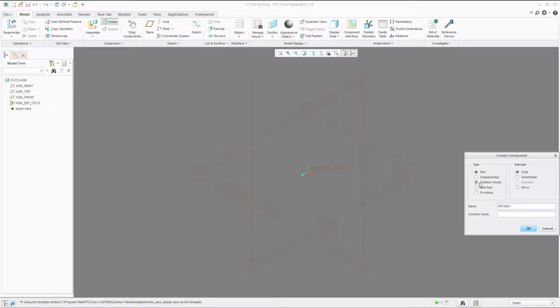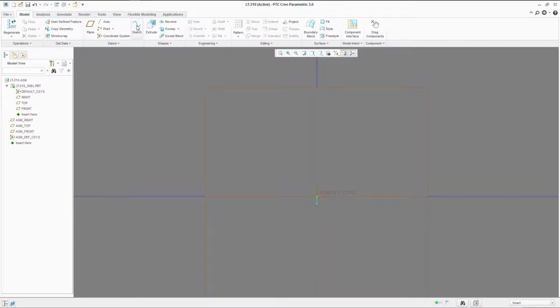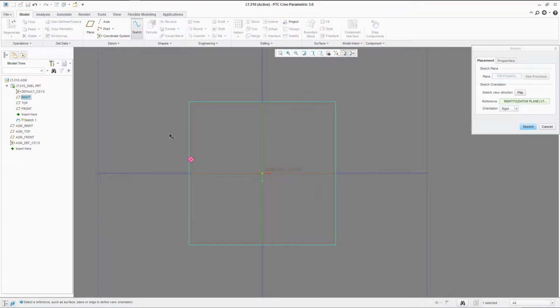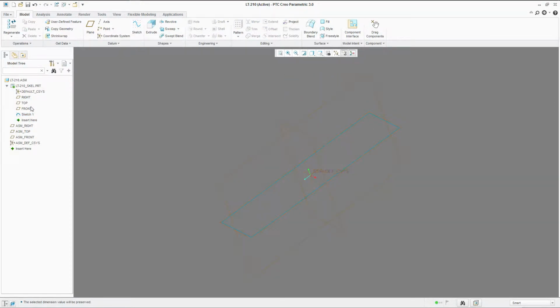Next we're going to create a skeleton model, standard one. Hit the OK and it will be added to the assembly. Now let's place our first sketches by activating our skeleton and create a new sketch on the top plane. Select sketch and let's start off with a rectangle like this. Give it a width of 38 and this will be 160. Lock the dimensions and hit the OK, and there you have your first sketch in your skeleton.